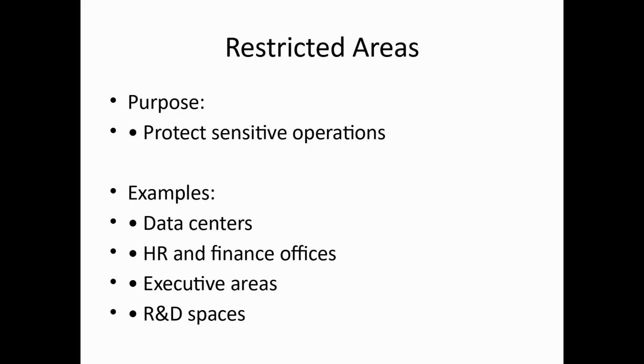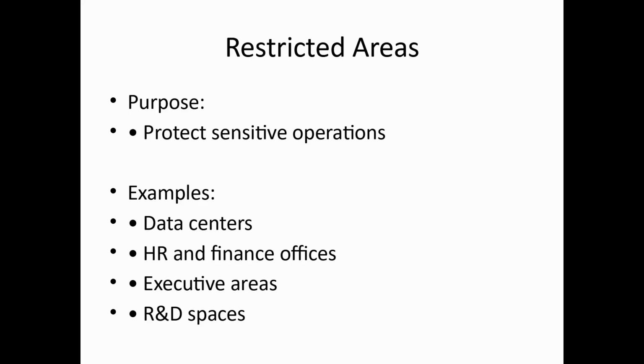You think about a KFC, right? The Colonel's chicken. That recipe is pretty valuable. Same thing with Coca-Cola. That data is going to be inside a data center that's going to be very heavily secured. HR and finance offices. Finance offices are kind of obvious. There's probably money there. HR, because a lot of times, if you have a disgruntled employee, they're going to target the HR person and let them go. So there's also a lot of personnel records. It's just another area that needs to be more secure.